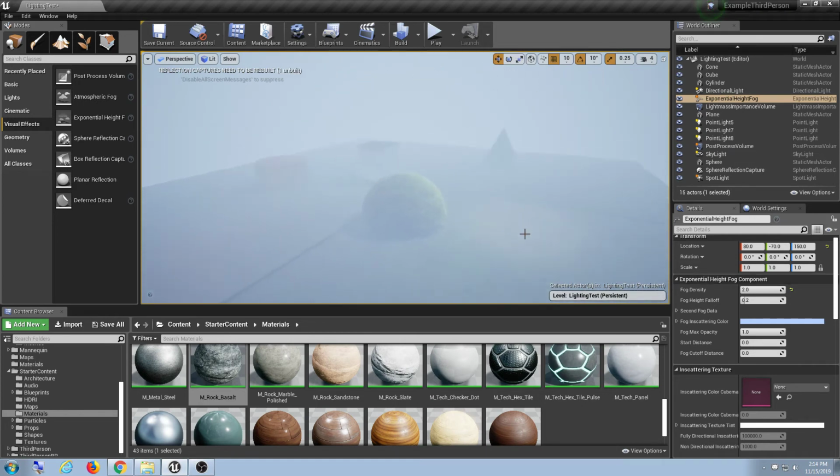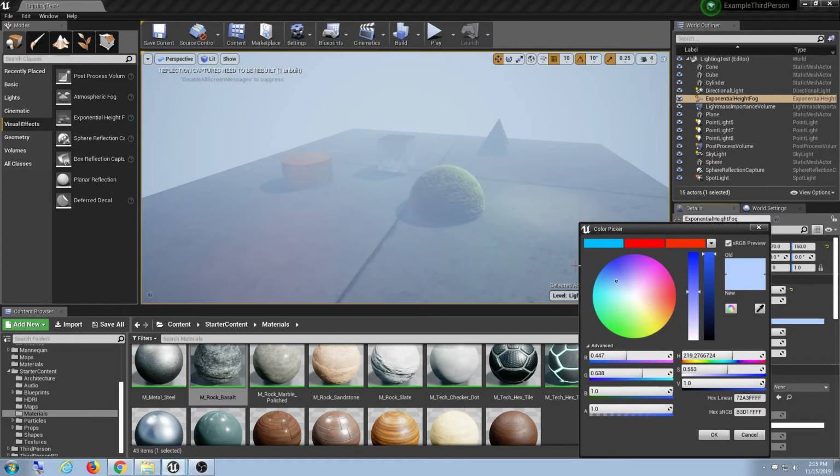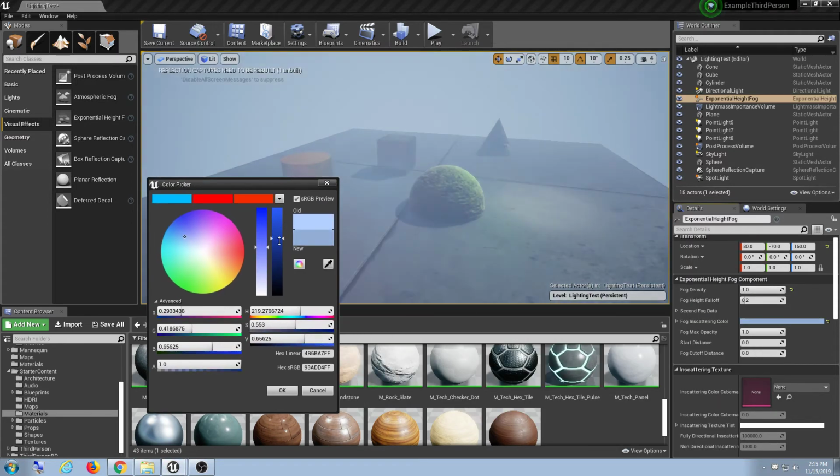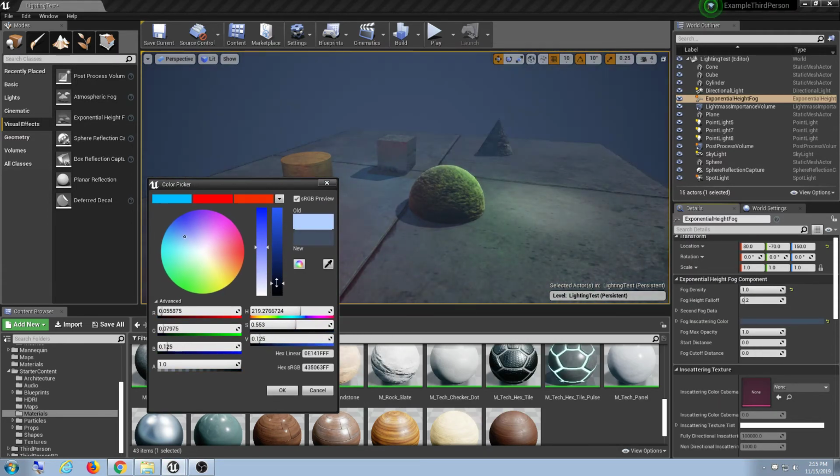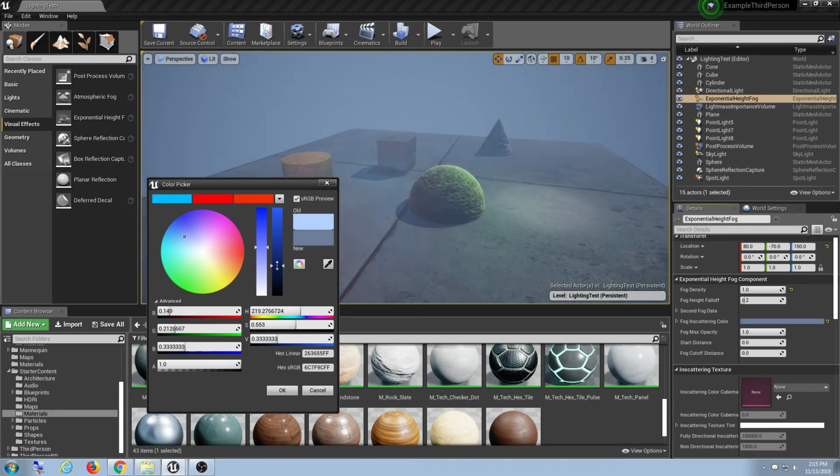We can render a little bit further than that now, but we still have all these cool options here for changing how it looks. There's a density, which is very sensitive. It's on 1 right now, and see, it's covering up most of the scene right here. You can adjust the color over here.